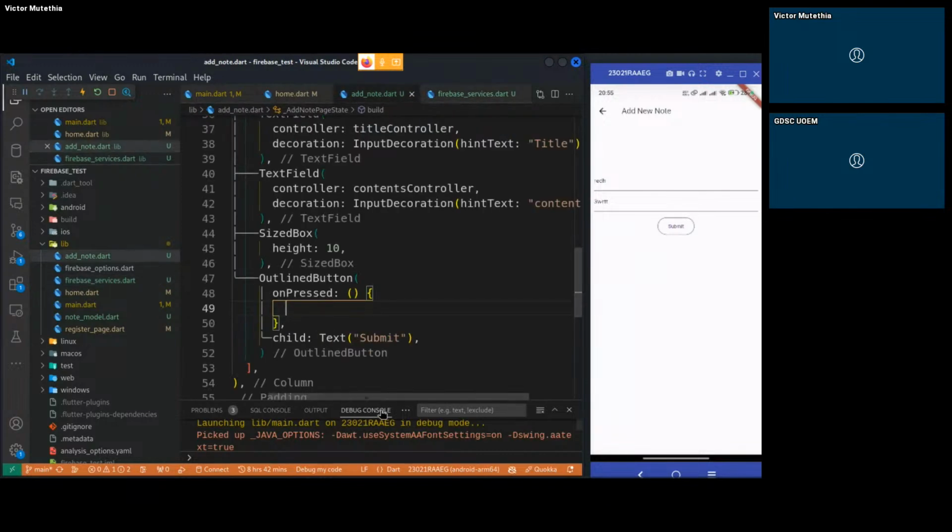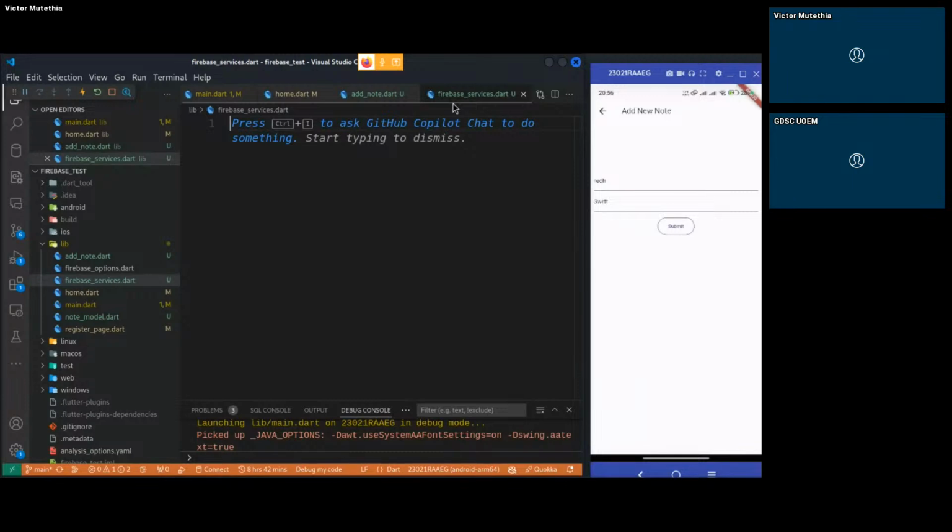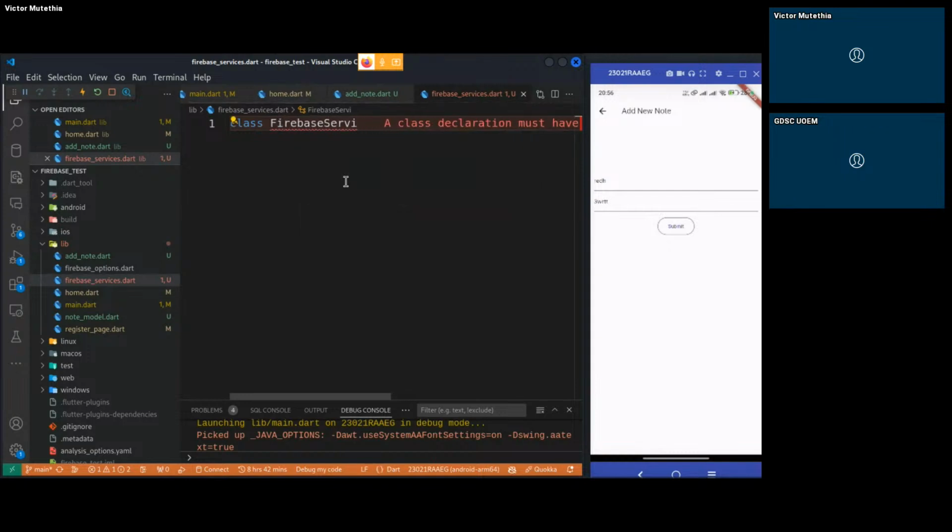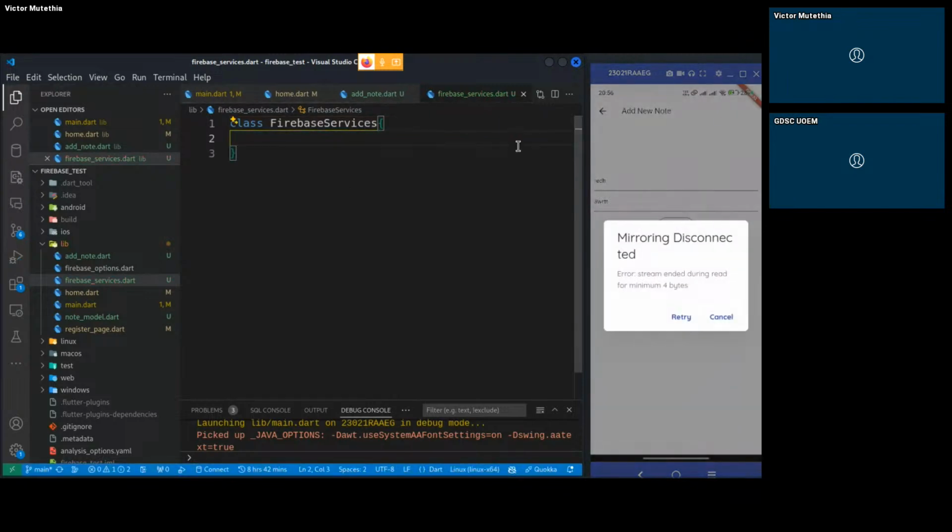So instead of writing all those logics over here, we'll just be calling these methods directly. In this Firebase services file, I'll create one class and call it FirebaseServices. Inside here, we'll create static methods.